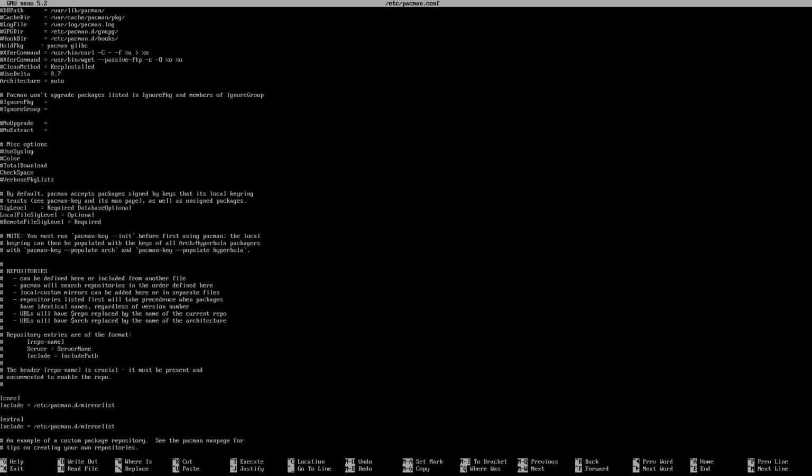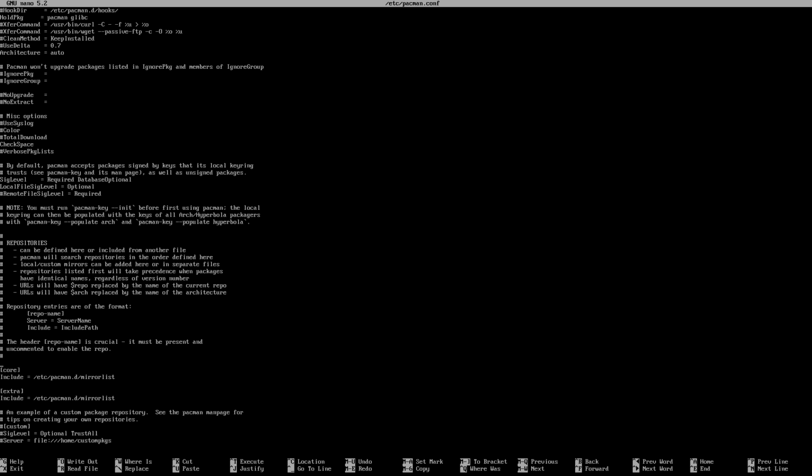The arch will be replaced by the name of the architecture. Entries are of the format repo name, server or include path. Now that is a mystery to figure out. Include mirror list.